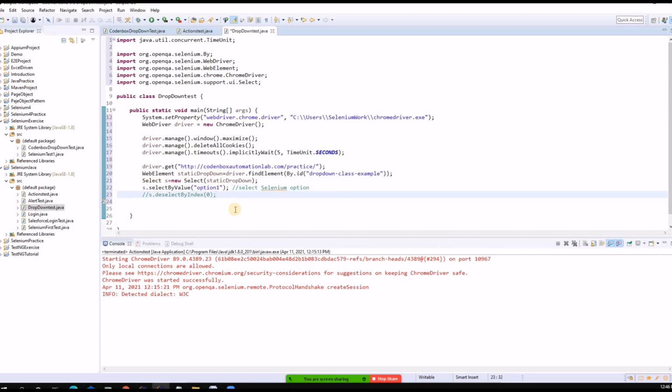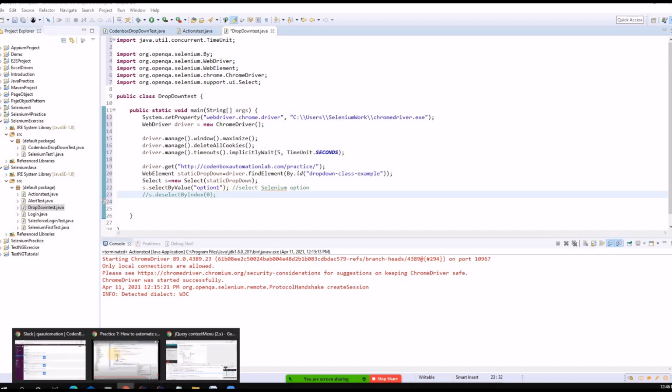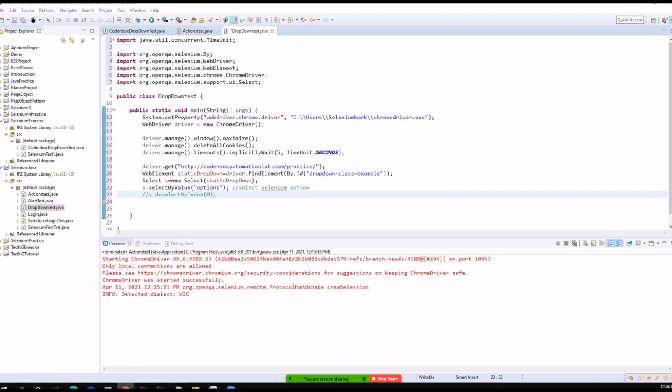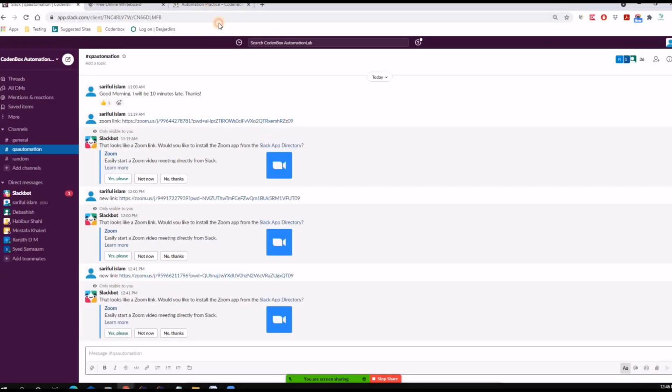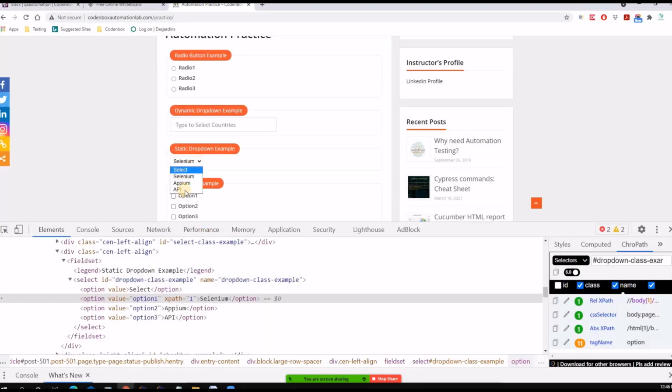So now next is how you are going to confirm what really happens in the application when you select any drop down option. After you select, how are you going to confirm?